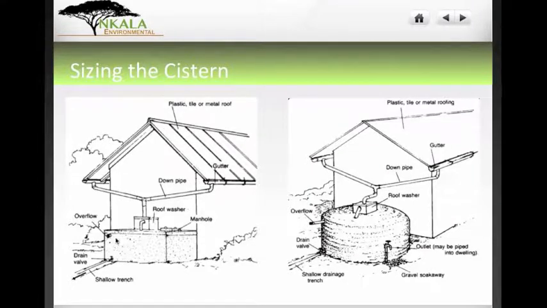Our rainwater harvesting tank also has an overflow, so if it gets too full, it will overflow into a trench that we have lined with stones or something like that. This is the drain valve we have here, so if we need to get water from our rainwater tank, this is where we would do it. So we can put our buckets under here, collect water. We have a manhole here, and this is for maintenance. So every so often we need to get into our tank and clean it out and make sure that everything is nice and clean and everything's working properly in there. So we have an access hatch here. We can do that.